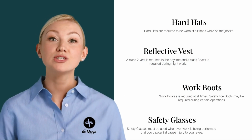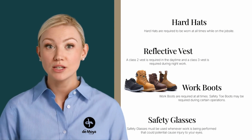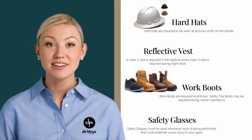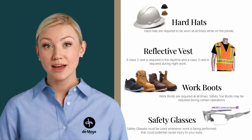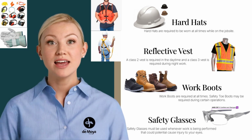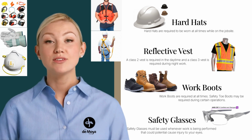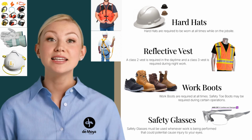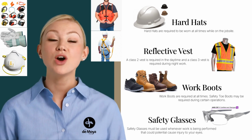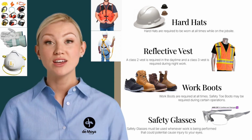Use all required personal protective equipment, such as sturdy work boots (safety-toed footwear is preferred but not required) or work shoes, hard hats, Class 2 safety vests, eye protection, as well as ear protection, gloves, life jackets, fall protection, and respirators as required. If you do not have the safety equipment required for the job you are performing, stop work immediately and contact your supervisor. Remember, our PPE policy applies to all Moya Group employees, subcontractors, inspectors, and vendors who are on the job site.